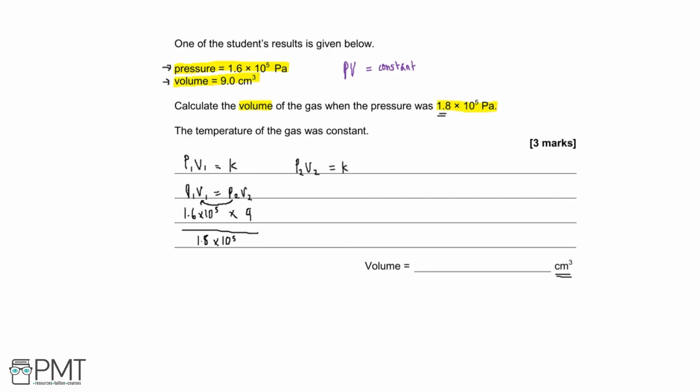And so we get 2 points for these steps for both recognising that these two can be equated and then for substituting our values in. And therefore for V2, what we get is 8.0 centimetres cubed. And it's important to write this to two significant figures because all of the values that they've given to us have been in two significant figures. Therefore our volume is 8.0 centimetres cubed.